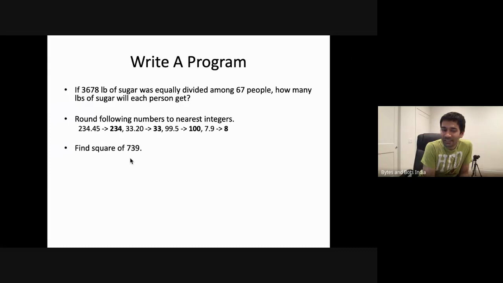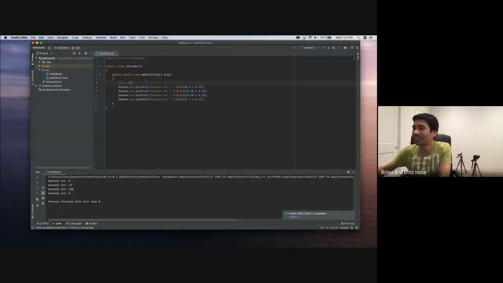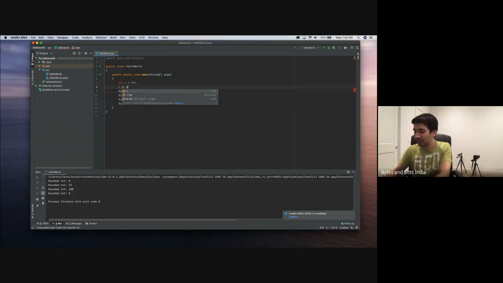Either I might have said it wrong, or maybe you guys thought it cannot be that easy, must be root. Square root would have been hard, right? We can't do that with what we know so far. But the idea here was to have something like this, and then a equal to a.